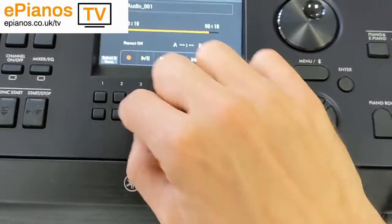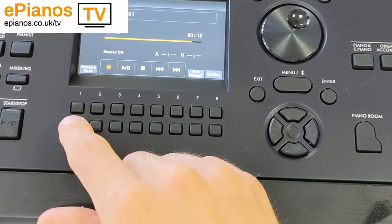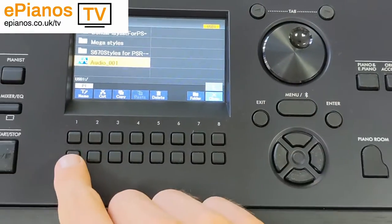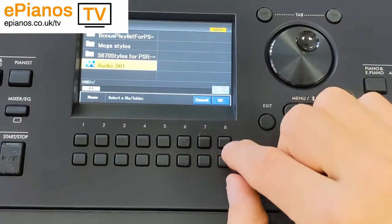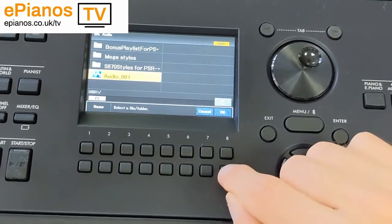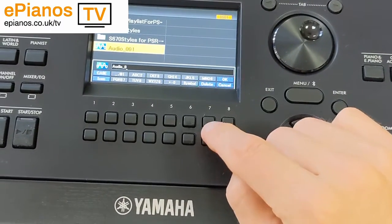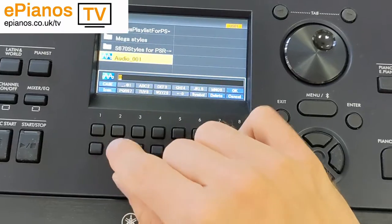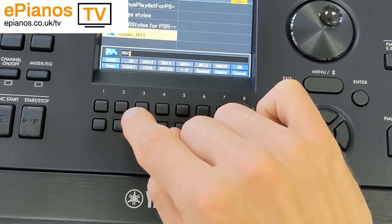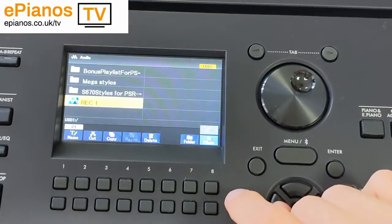Okay, pause that. Now if you want to press select and save, you want to press file in the bottom right corner, and then name over here, and press which file you want to do. You're hovering over this one, you don't want to change any of these, you want to change audio 001, press OK, change it to whatever you'd like. Let's call it REC, which is short for recording. _1. Okay, so now we've got it saved as rec1.